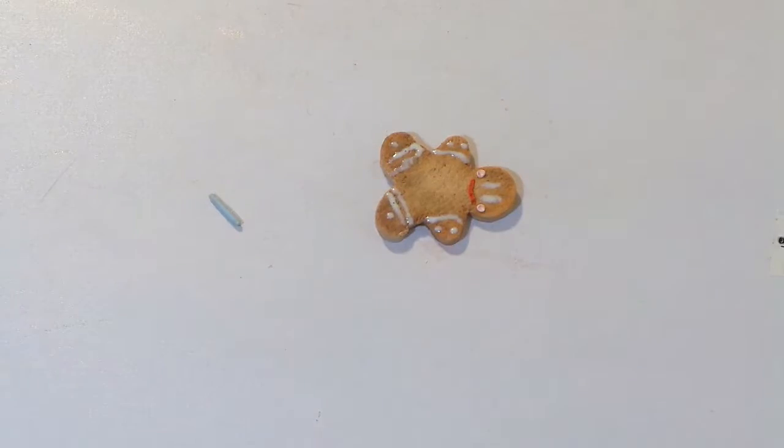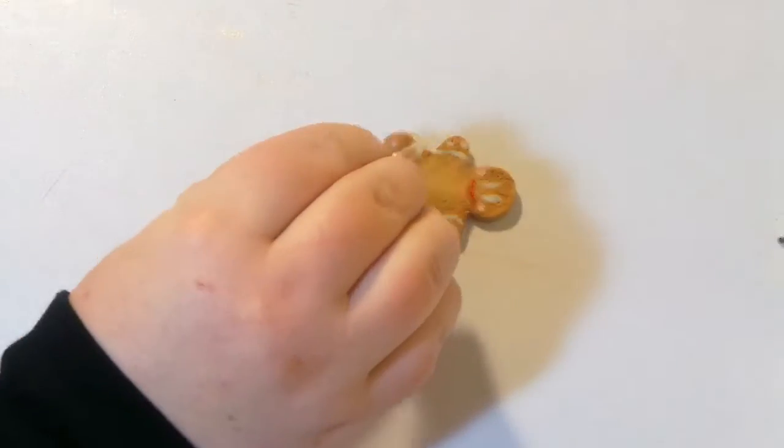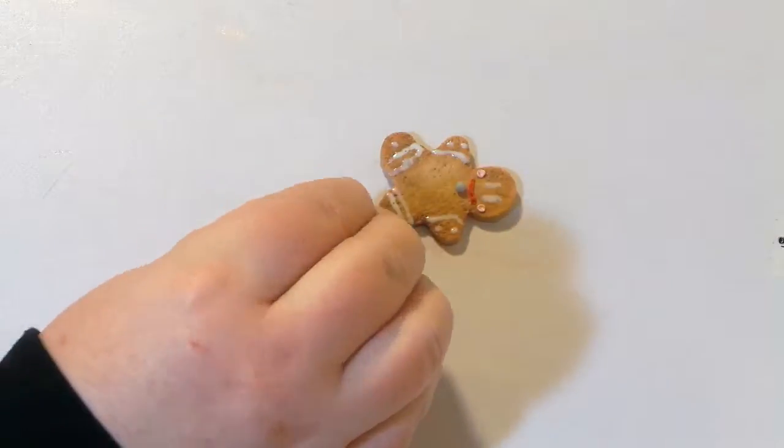For the ends of the bows on the bow tie, I just squished a little clay ball between my fingers and pinched one end of it, then arranged it with a needle tool.